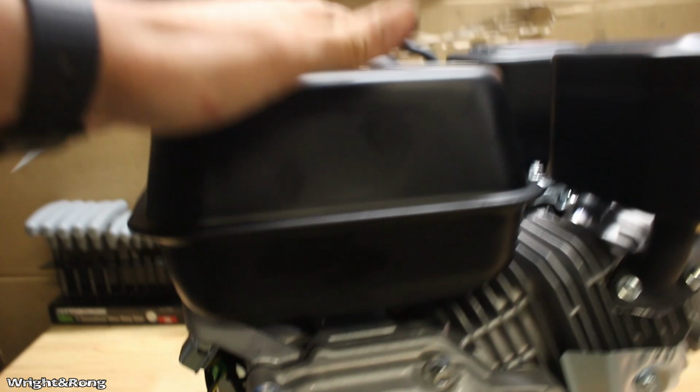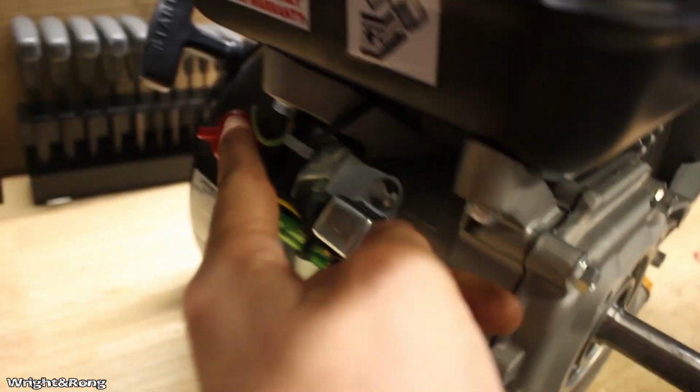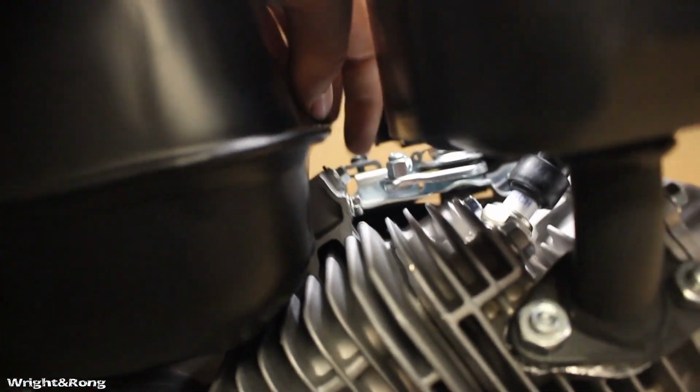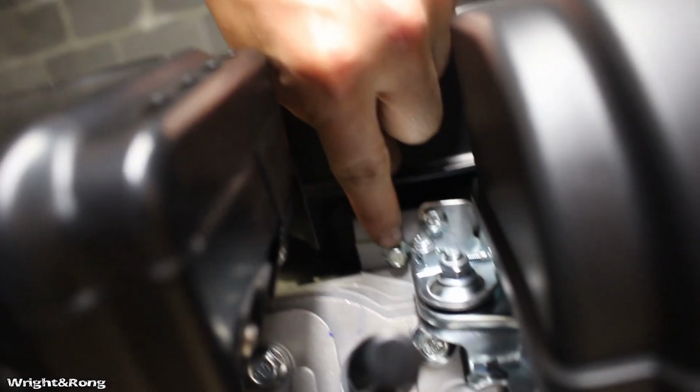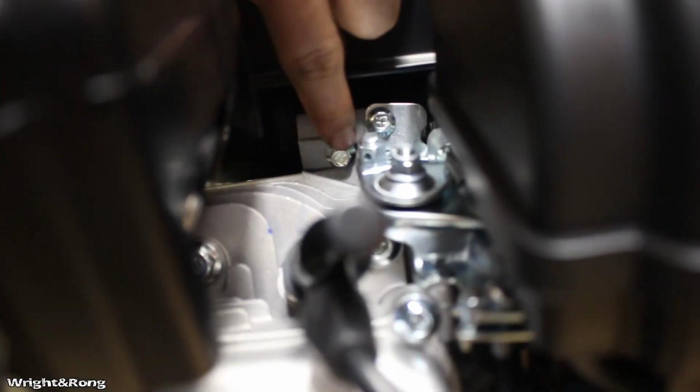There are three bolts that hold the tank on. One here, and then if you guys can see that one right there between the intake and exhaust, I believe that one runs on through into the tank. Nope, not that one. That one, my bad. That's the bolt you want to take out. So I'm going to get to doing that.